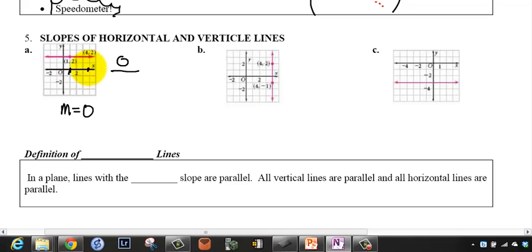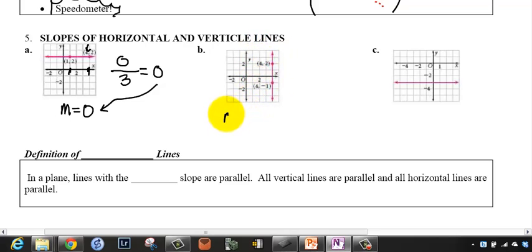1 to 2, 3, 4, it looks like. Actually, it's right there. Good job, Mr. Hallam, looking at the numbers. So I'm moving from 1 to 4, which is a 3, but any 0 divided by any number is just 0. So you can see that it confirms the fact that a horizontal line should have no slope because there's no vertical change, which means it's 0, and it'll always just be 0 as a result.